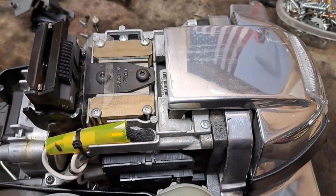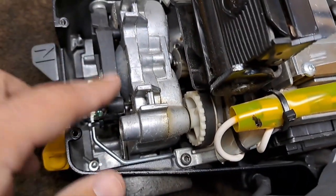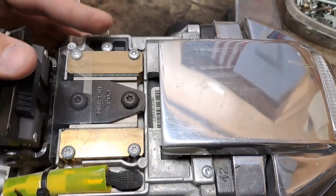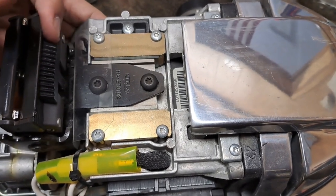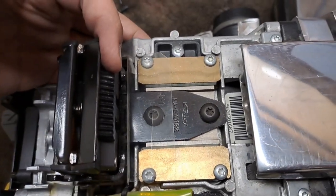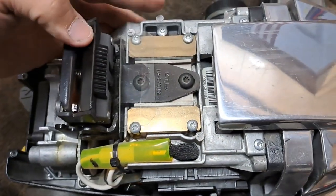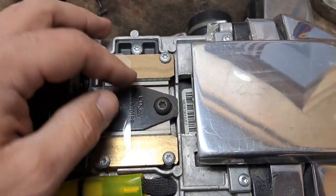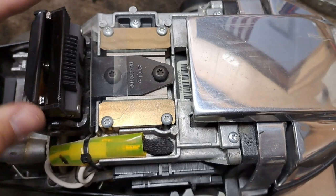Just a quick video showing how to adjust the transmission — there are a couple of ways you can do it. If you've got the old-style transmission with the metal part here, pretty much the only way to adjust it is in the slide. You can see this one is adjusted nicely — we've got the same gap forward and backward, so when you push it forward it engages, with a little gap up front and in the back. In neutral the wheels spin freely, so we know it's properly adjusted. You adjust it in the slide using these two oblong holes and the two screws.